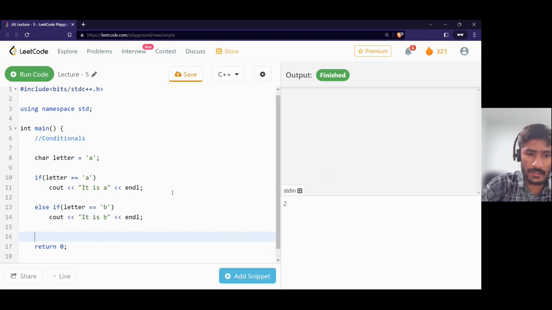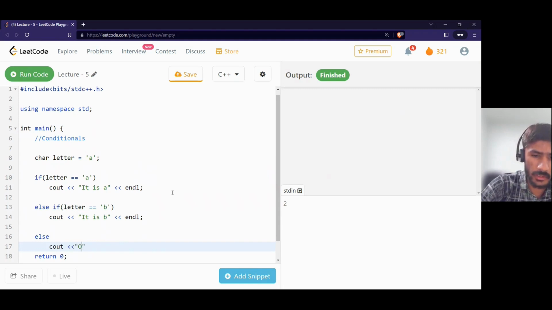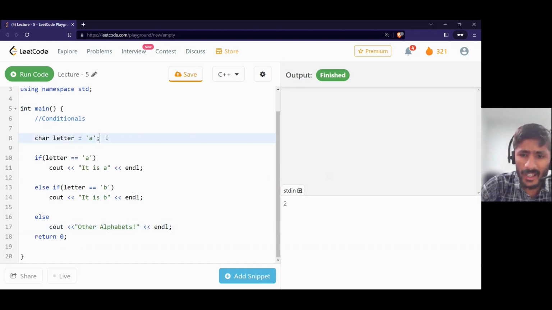Else, cout "other alphabets". Now I take this letter from the user. So let's look more closely.